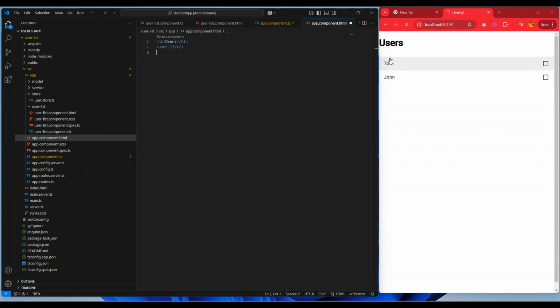We can see now our app is serving data using ngRx.